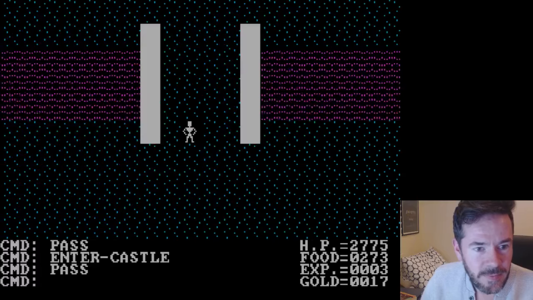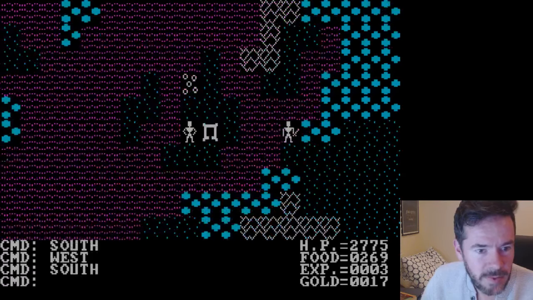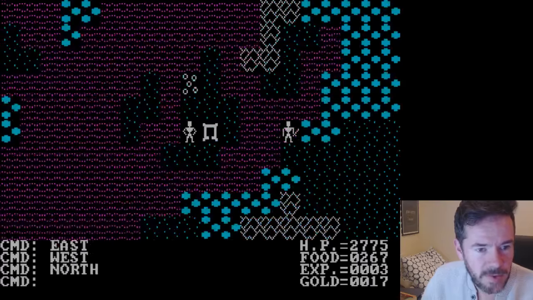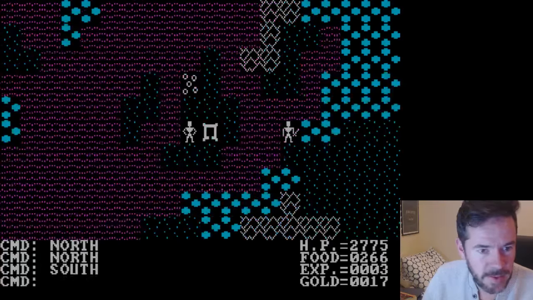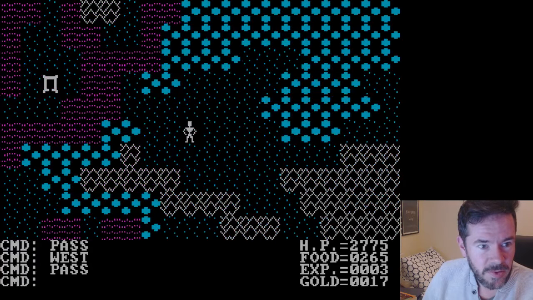So, okay, get out of there. How do we get off this island? Well, there's a moongate. I'm sort of trapped on this island until the moongate disappears. Ah, there it is. Through the moongate.